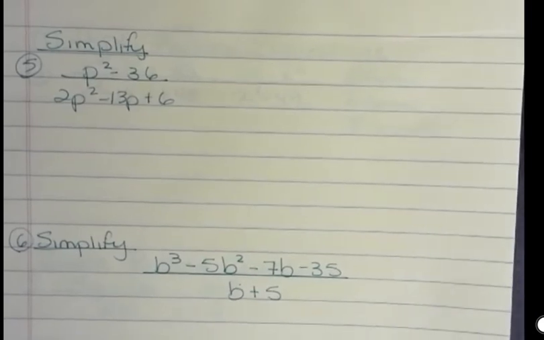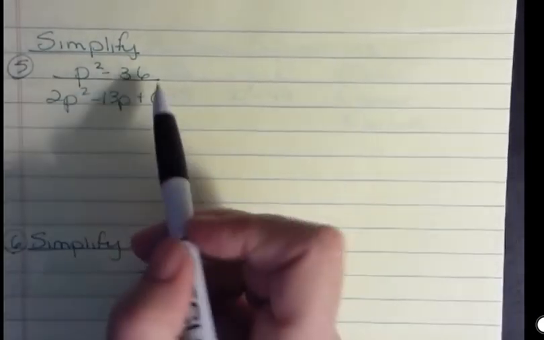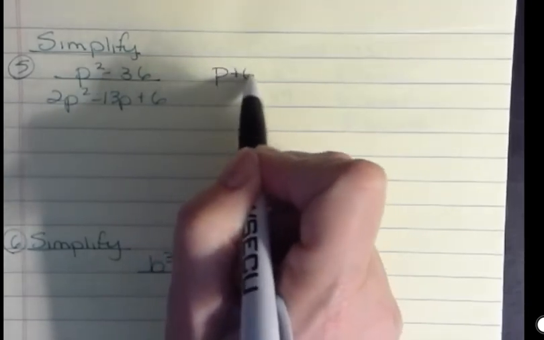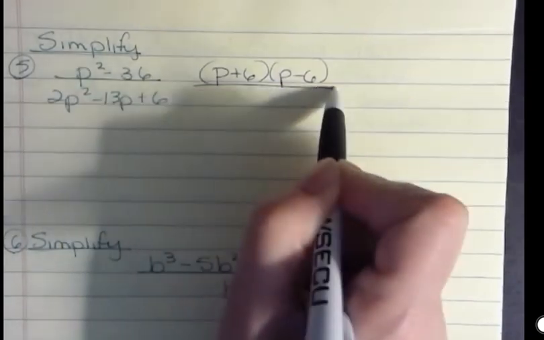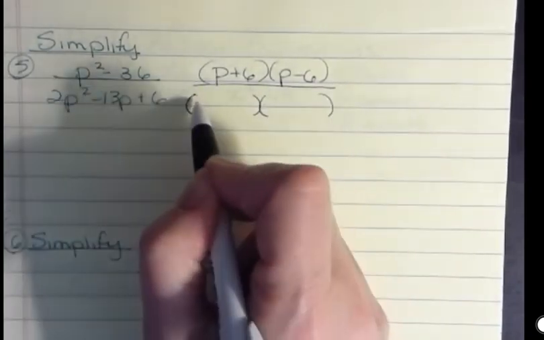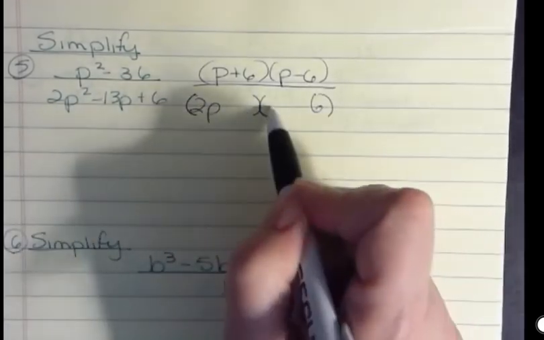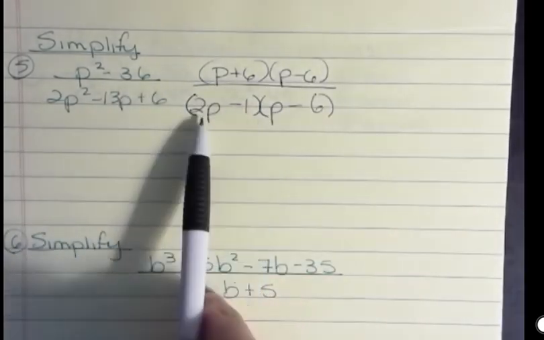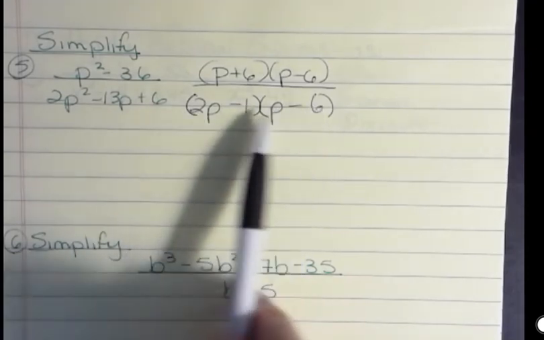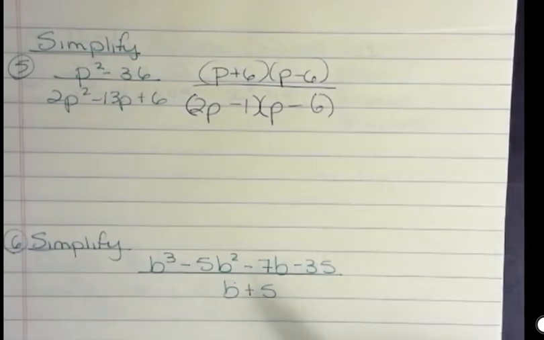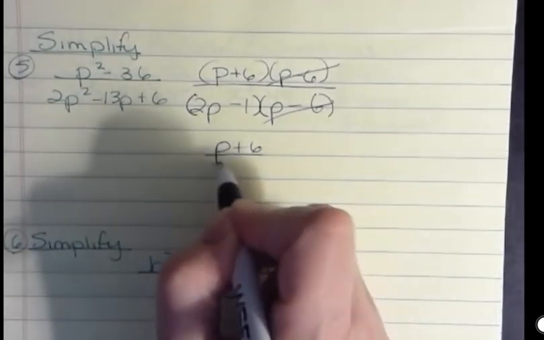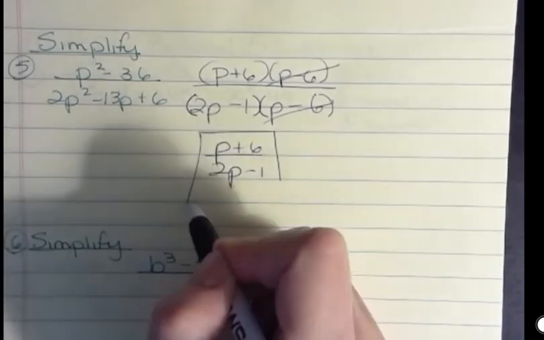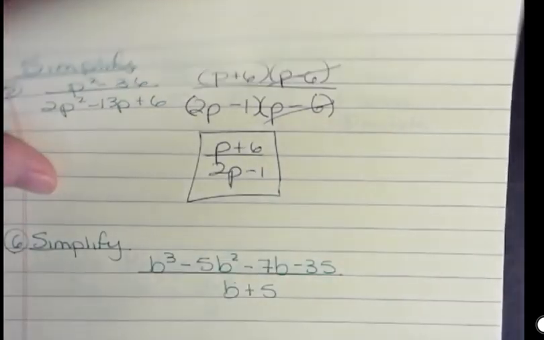What if you were asked to simplify an expression like this? We would simplify by factoring the top. That's a difference of squares. That's going to be (p + 6) and (p - 6). And then the denominator, that's going to be 2p and p, 1. And they're both negative. That would give me 2p² minus 6 and minus 1, minus 12, excuse me, and negative 1. And then two negatives make a positive. (p - 6) are not opposites. They're just the same term. So they would cancel, and I would be left with (p + 6) and (2p - 1). Notice I can't cancel those p's out. That p and this p, both part of a binomial. I can't take part of a binomial.